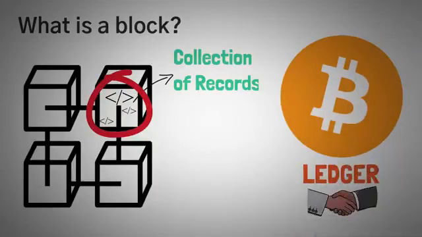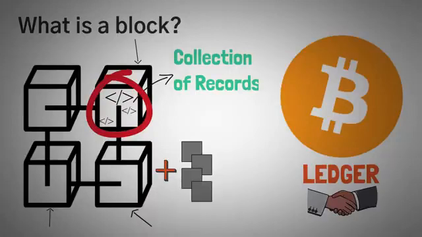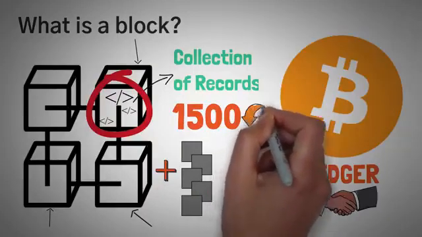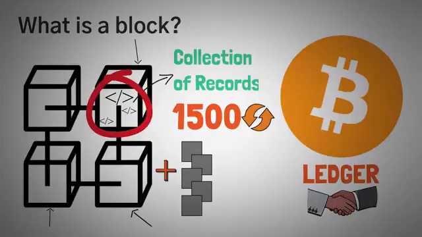Now, one thing you need to know is that blocks do have limits, and they can only have so many transactions in them, so we have to keep adding more blocks. For our example, Bitcoin has an average of around 1,500 transactions in one block right now. Now, this number changes, but you don't really need to know why. Just know that these blocks do fill up, and then we have to do something with them.